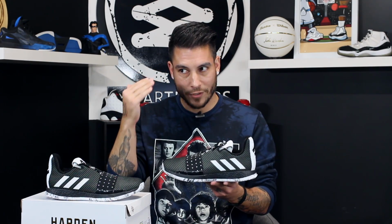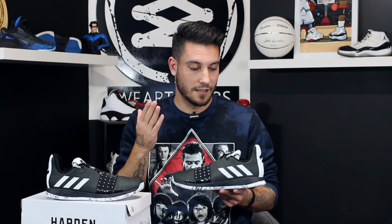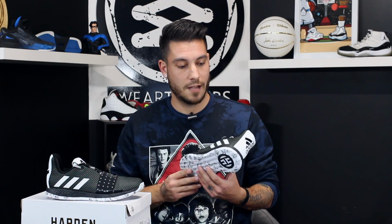Some people have a preconceived idea of what a signature should look like, although they can never describe it. It's just like when you see it, you see it. You know what I mean? And these are not it. This is one of the first times I actually agree with people when they say those look like a generic Adidas, because we've seen stuff like this from Adidas retail at 80 bucks. You can't slap a Boost midsole on and be like, 160.